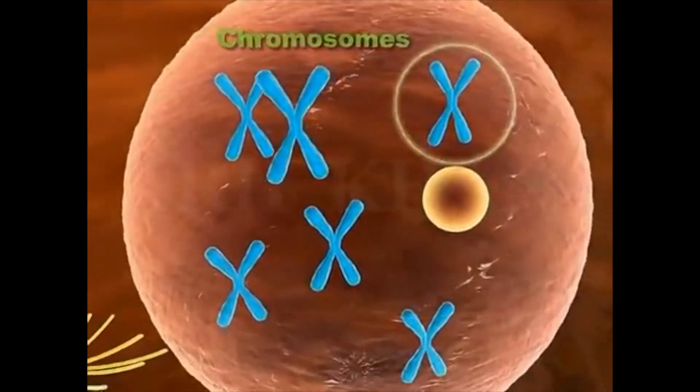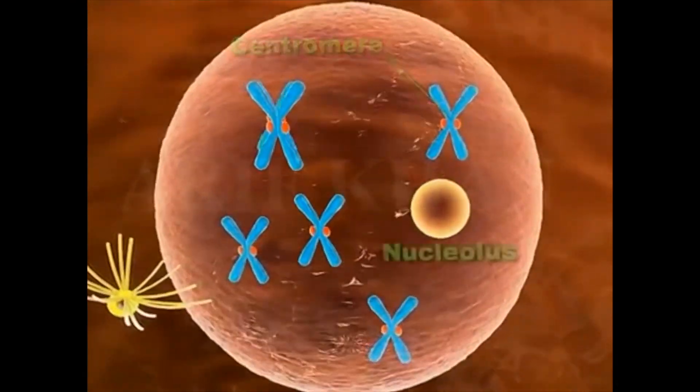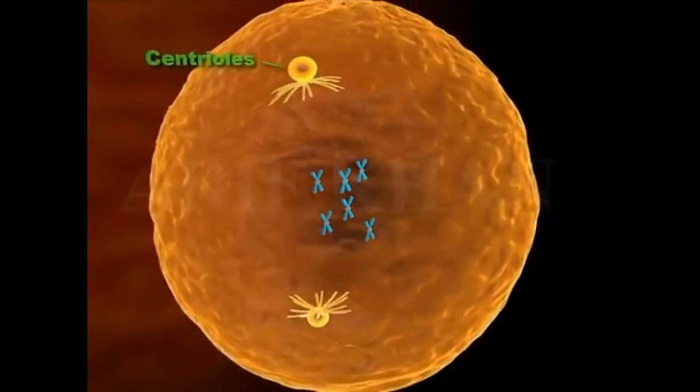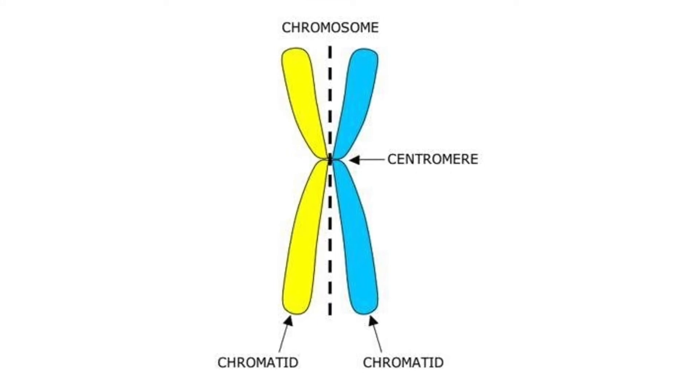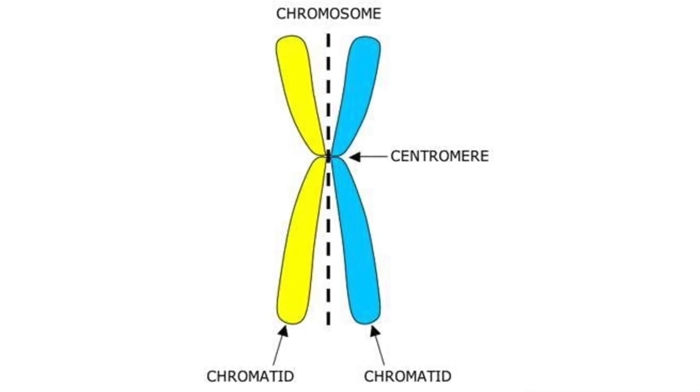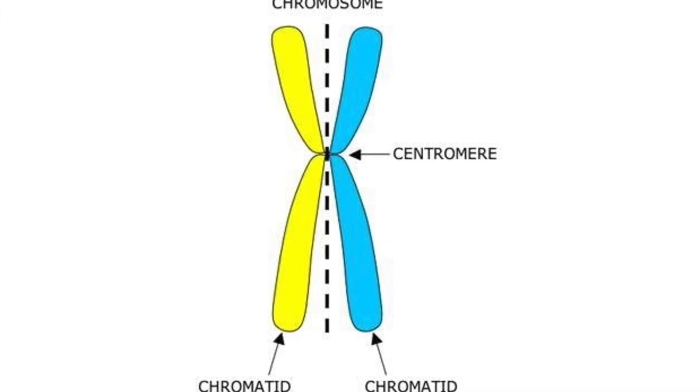The first part of mitosis is prophase, characterized by the disappearance of the nuclear membrane, the condensation of DNA into chromosomes, and the separation of the centrosomes to begin formation of spindle fibers. After this, a transitionary period called prometaphase occurs, where spindle fibers begin to attach to chromosomes at the structure called the centromere. The centromere is considered the center of a chromosome — the portion that joins sister chromatids together. In mitosis, sister chromatids are the two DNA copies formed during replication. The centromere is covered by a protein called the kinetochore, where spindle fibers attach.